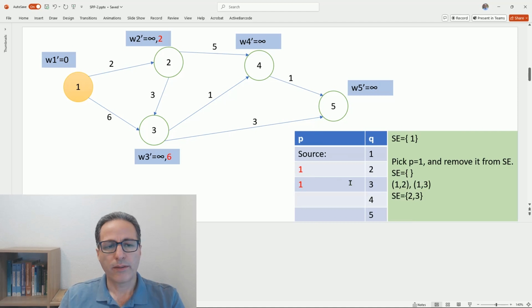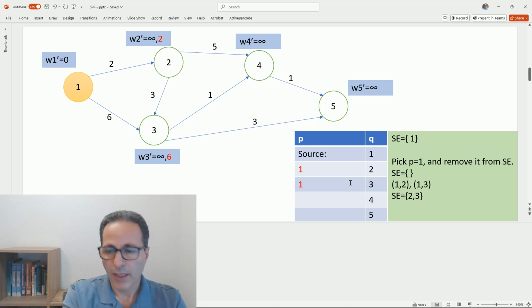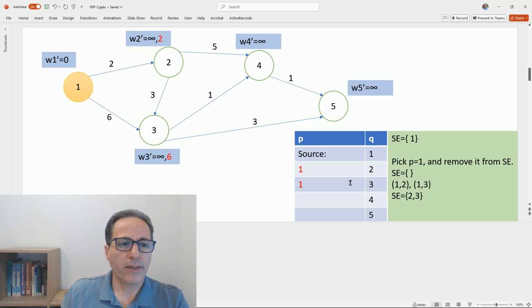So first step, or iteration. In the first iteration, we pick 1 from the scanable set. It becomes empty. And let's see, from 1 that we already picked, we can reach 2 and 3.